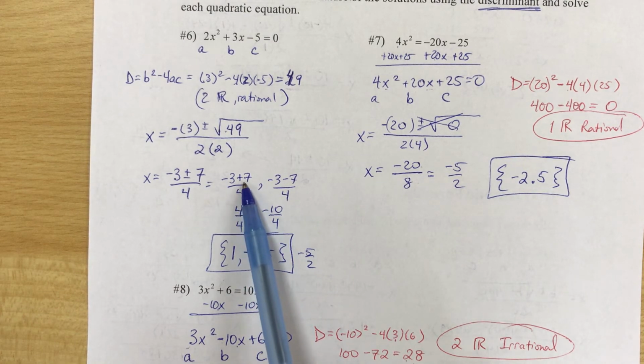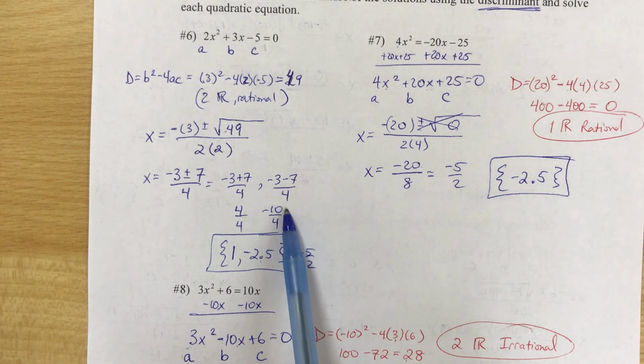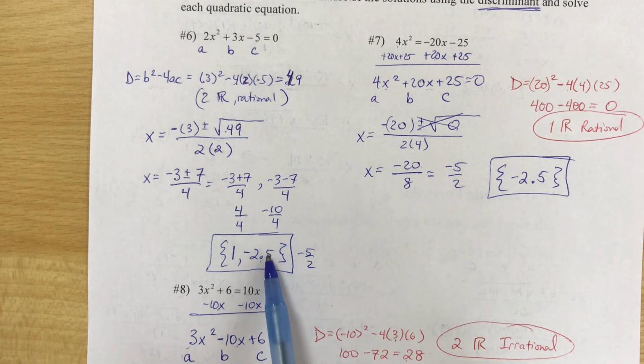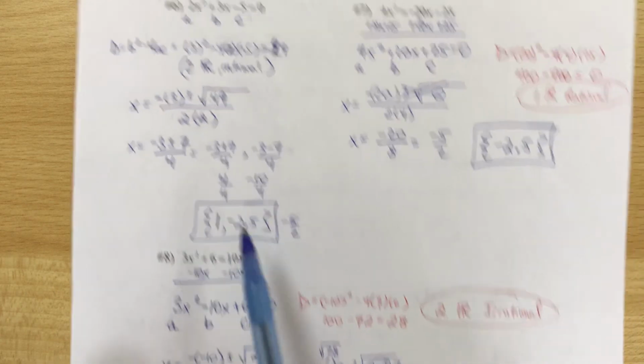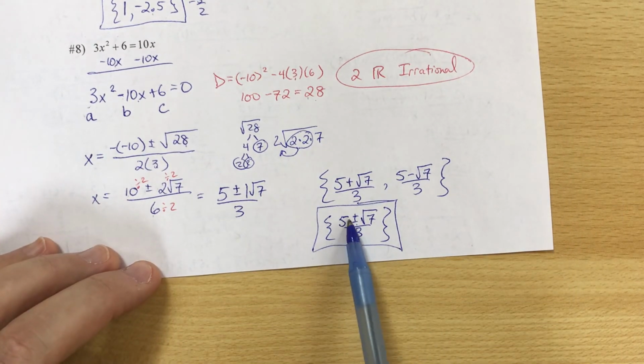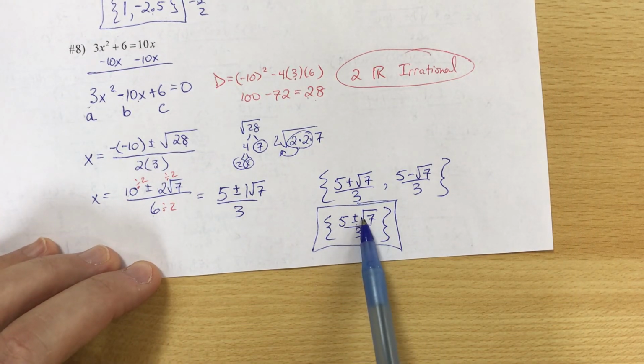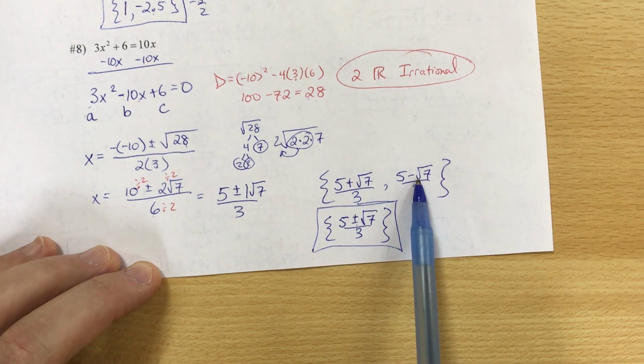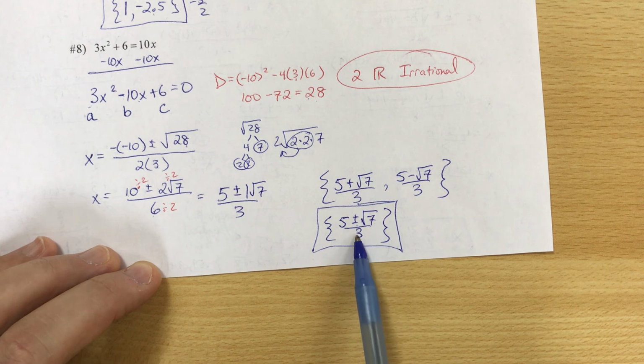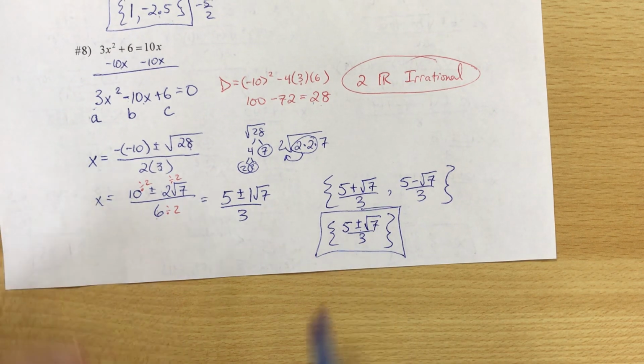We can do negative 3 plus 7. We can do negative 3 minus 7. So we can keep simplifying here. So that's why we keep going. But when you get to a number plus a radical, you can't combine that. We're not allowed to add that or subtract that because they're not like terms. So this is the easy way to do it. And that is the end of the notes.